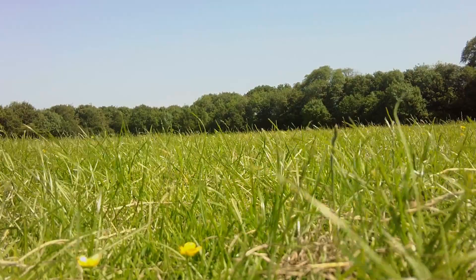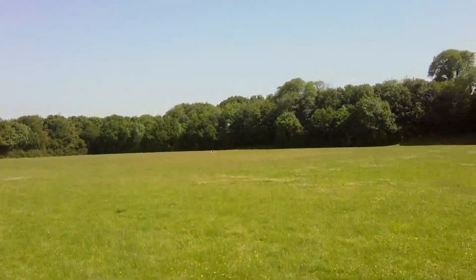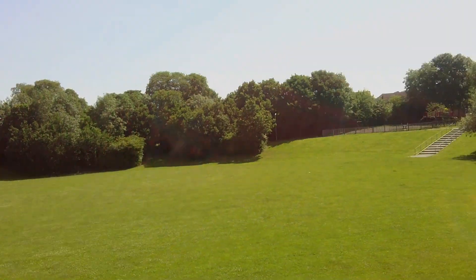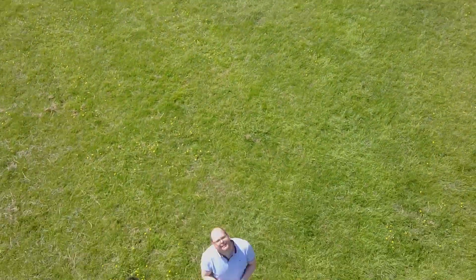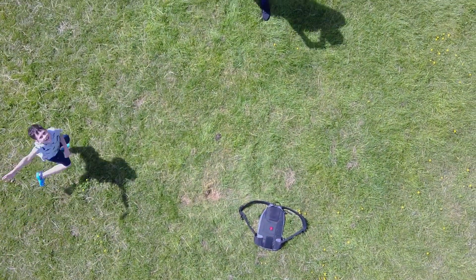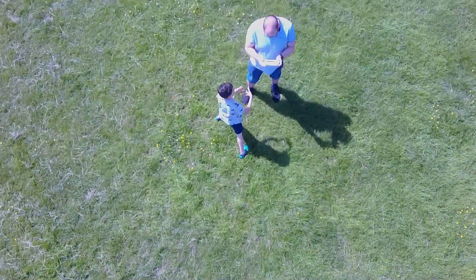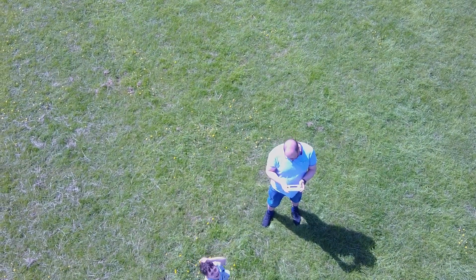Welcome to the video. This is my first flight of the FIMI Xiaomi A3 drone and it took me a few minutes to get it off the ground because I had to set it up. When you first get it and set it up you've got to make sure it can get enough satellites. It's not going to take off with less than 12 satellites — it will get somewhere between seven and nine when you first turn it on. After 10 or 15 minutes it's going to end up with about 15 to 17 satellites and you'll be fine to take off.